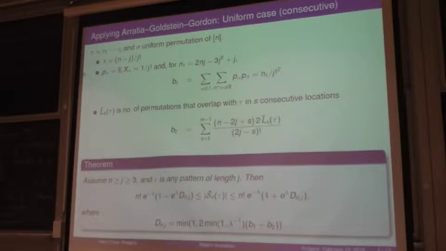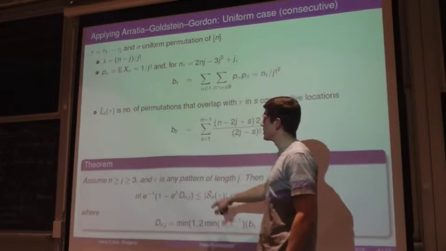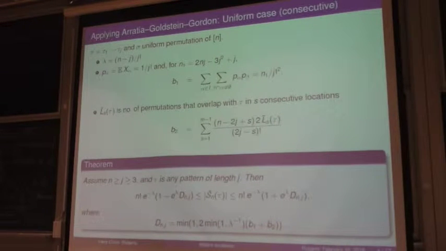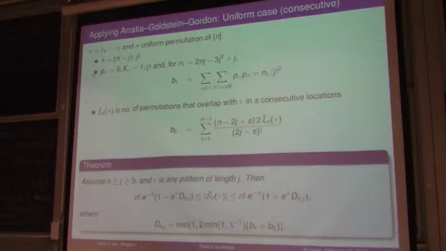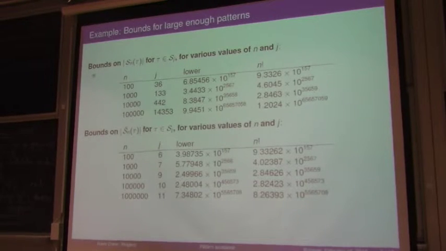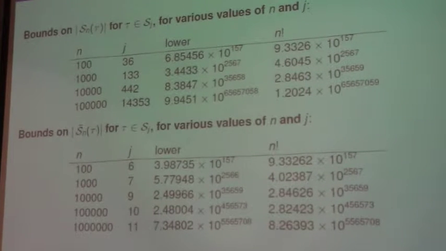And here's just a case of consecutive avoidance, where I'll just use this notation with a bar to mean that I'm talking about consecutive avoidance, and we do the same thing. Okay, so this is the uniform case that I'm talking about specifically here. And so, as an illustration here, we have the lower bound given by this application of the theorem for certain values of n and certain patterns of length j. So if j is smaller than what we have up here, the bounds are not very good. And even this isn't great because I haven't listed the upper bound because the upper bound is bigger than n factorial in these cases. So we see that the lower bound is at least on the same order as n factorial, but that means that the error is also on the same order.